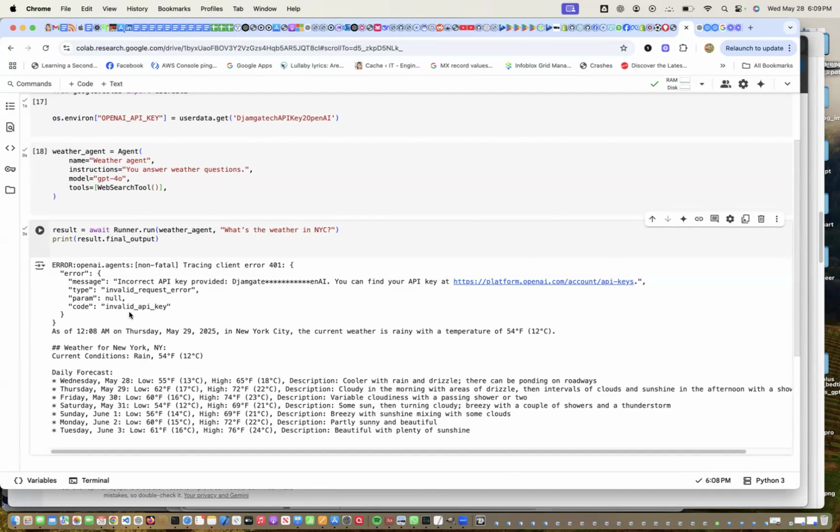Maybe I ran out of credit, right? So remember, those keys that you're using, OpenAI charges you for that, right? And I loaded a $10 key only, right? So it's possible that I've exhausted my credit. But regardless, I still got the answers, right? So this is the weather in New York City. Let's change cities. Let's not worry about that error. It's probably just something with my keys.